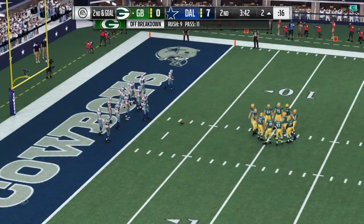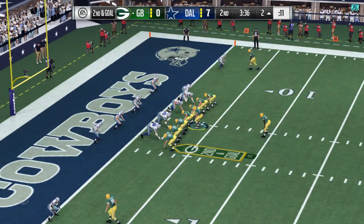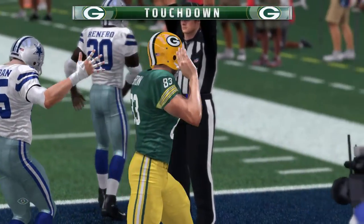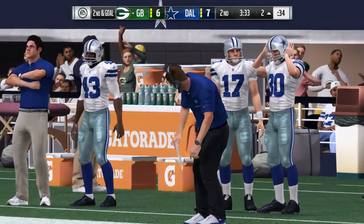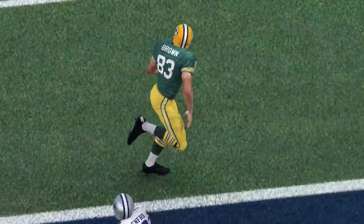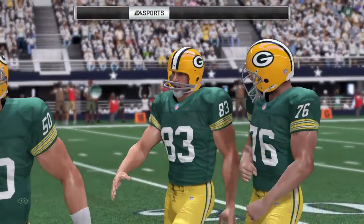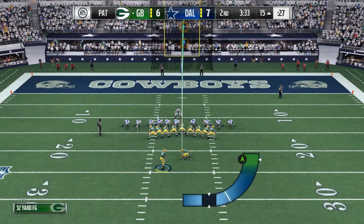Now this will be the 9th play on this drive. They'll drop the throw. And he will get this into the end zone. Touchdown, Green Bay. Their big tight end. A 2-yard touchdown grab. And the Packers are within an extra point of tying this thing up. Boy, it's nice to have that big, reliable target you can go to each and every time. A lot of people see that position as a fallback. Throw it to them when all else fails. Not at all. This guy can make plays, and that's exactly what he just did. Yeah, play here for a touchdown.